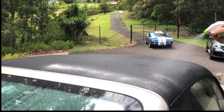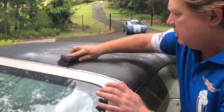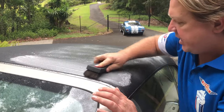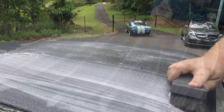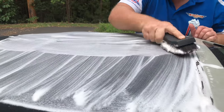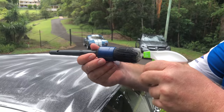Working on a section at a time, spray the Sublime Clean liberally into the wet roof and very gently scrub the roof in a side-to-side motion. Use east-west and then north-south directions. Never use a circular motion or be overly aggressive on the material, as this can fray and permanently affect the look of the roof's fibers.